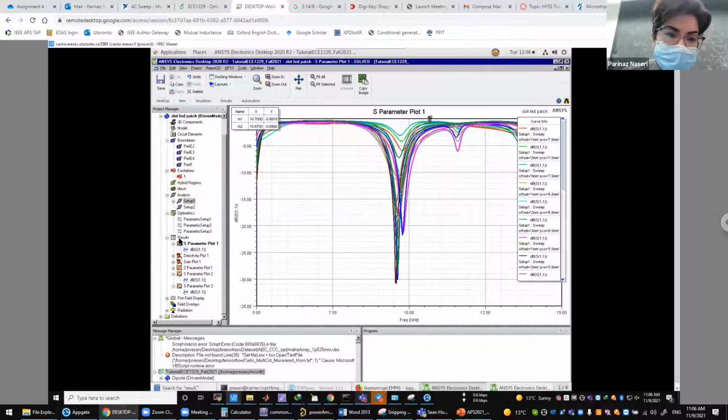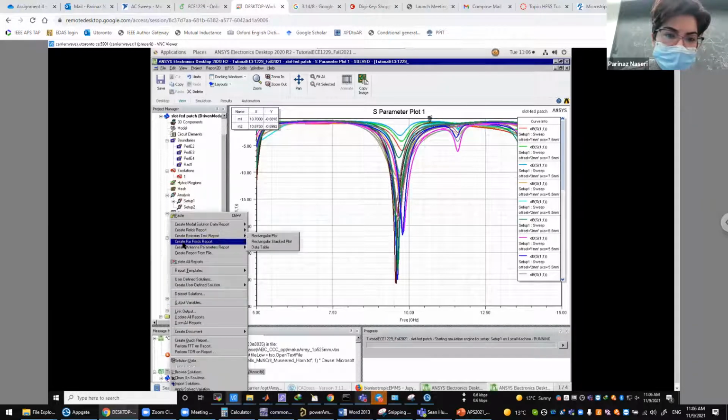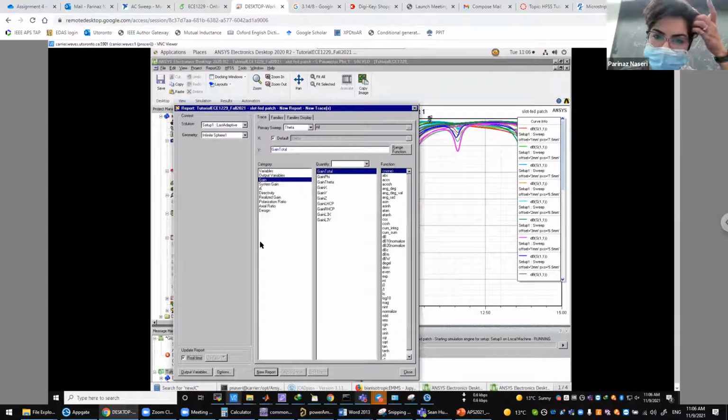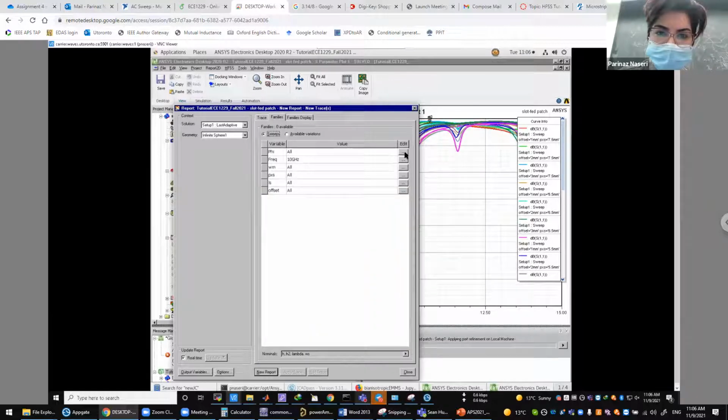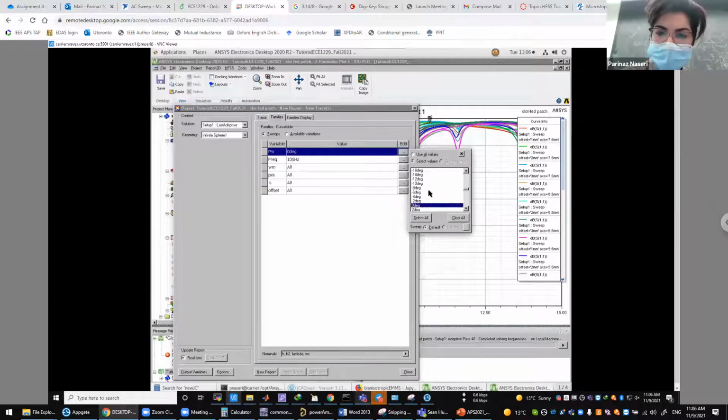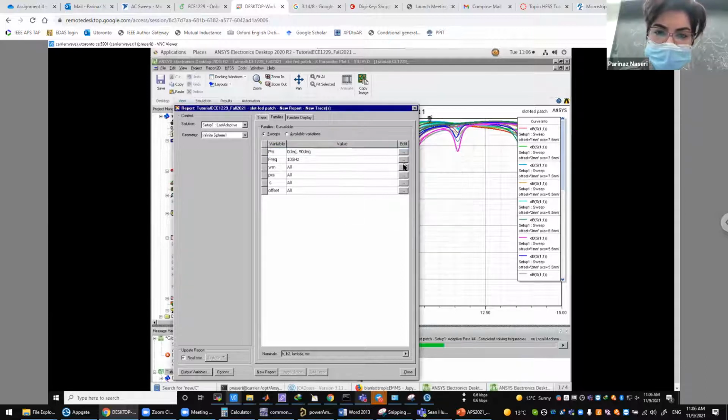Now if I plot the far field for this case, look at dB. Ooh, all of these. So 0 and then 90-degree plane. The frequency is that one.